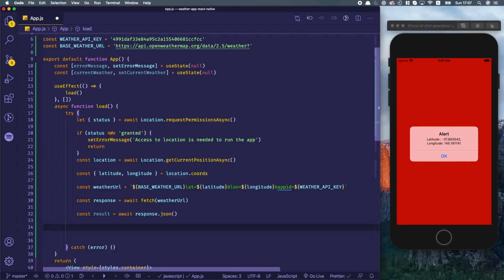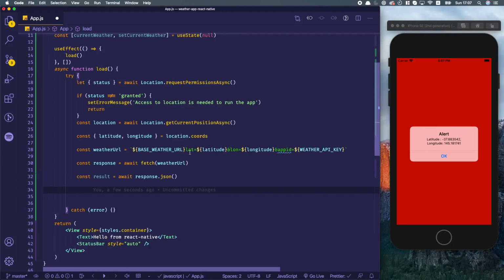There's another thing here, which is that this request could fail, let's say because we have a wrong API key, so the server is going to send us an error message, the API server from openweathermap.org.